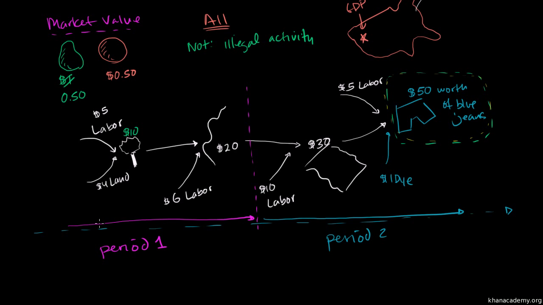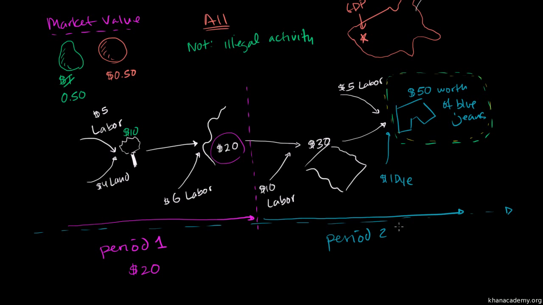Well, what would happen is in period 1, we would look at this good, this intermediary good that's sitting in someone's inventory someplace that's getting ready to be used to get more finished. We would say this is the contribution to GDP, and it would be considered an investment because it's going to be used in the future to produce other things. So in period 1, the contribution will be $20.